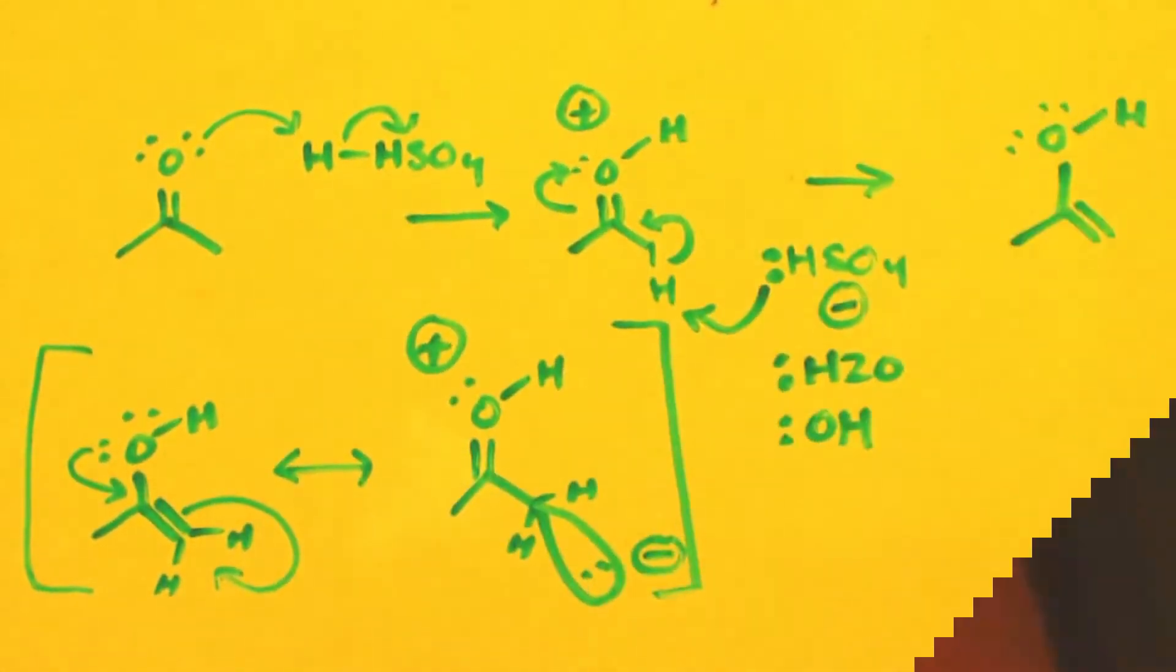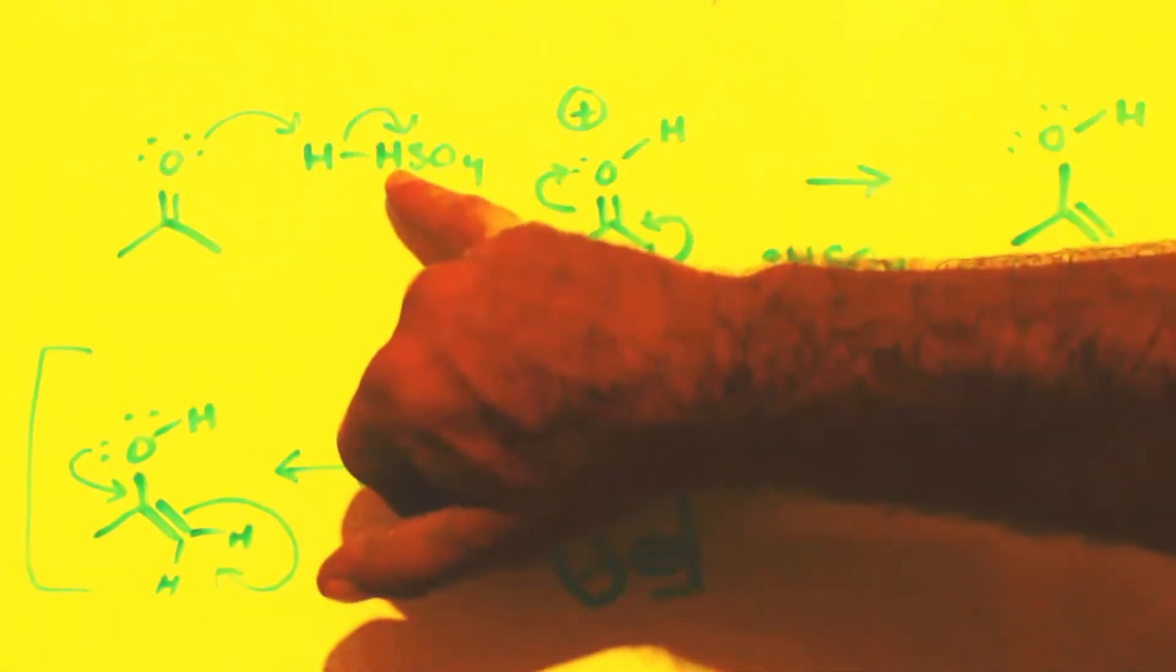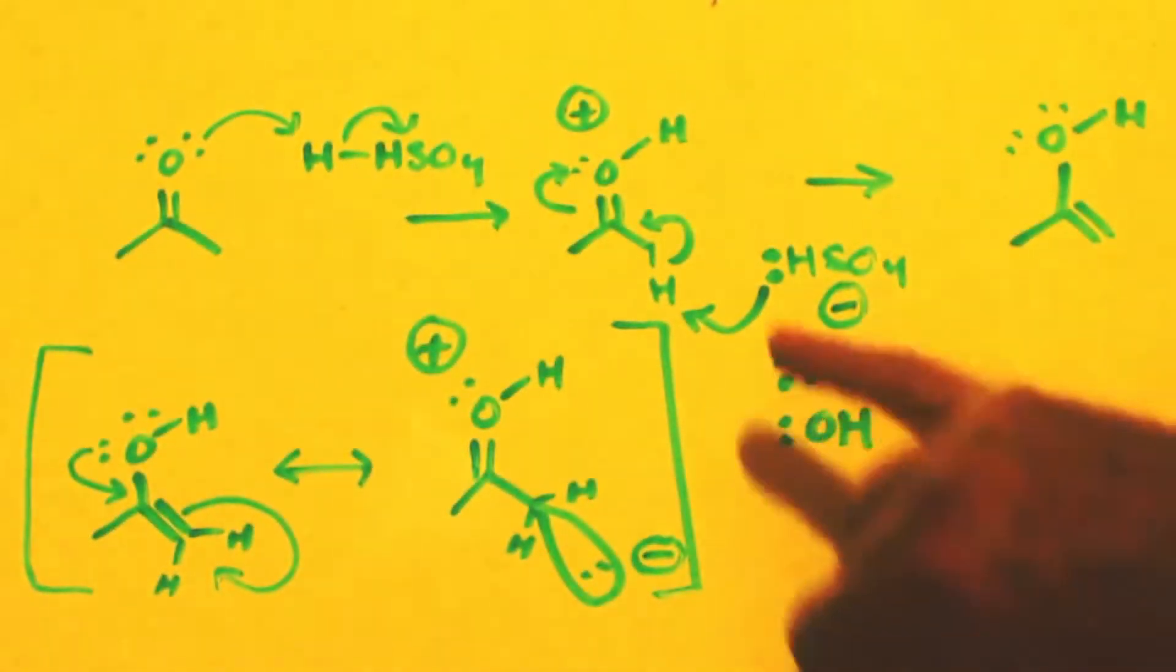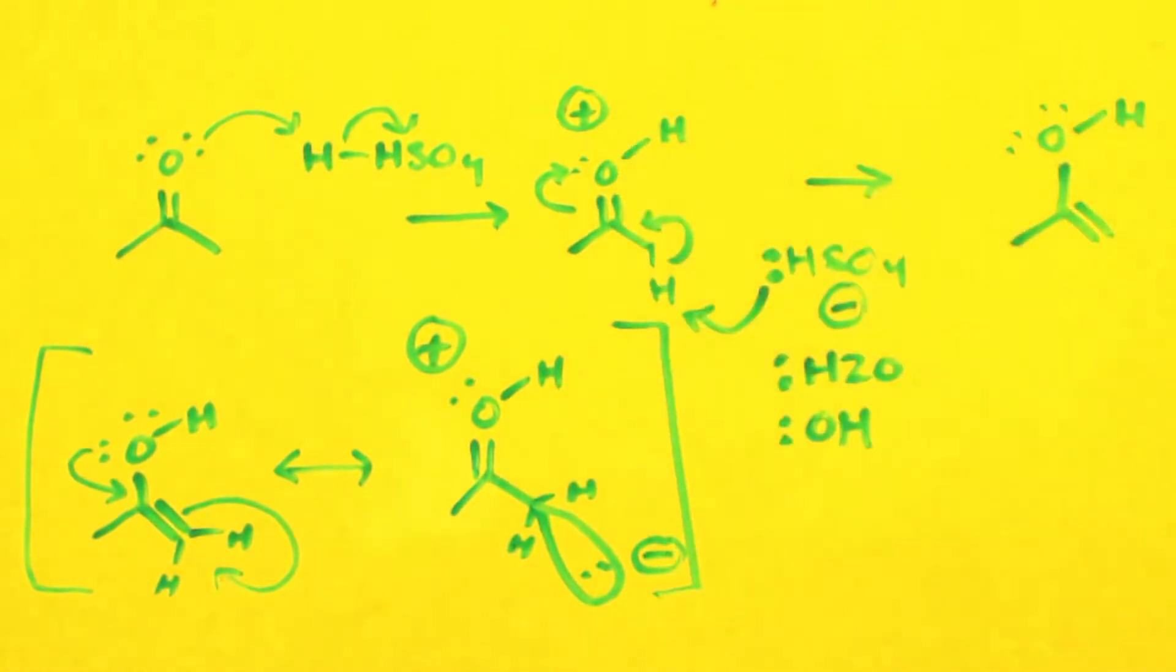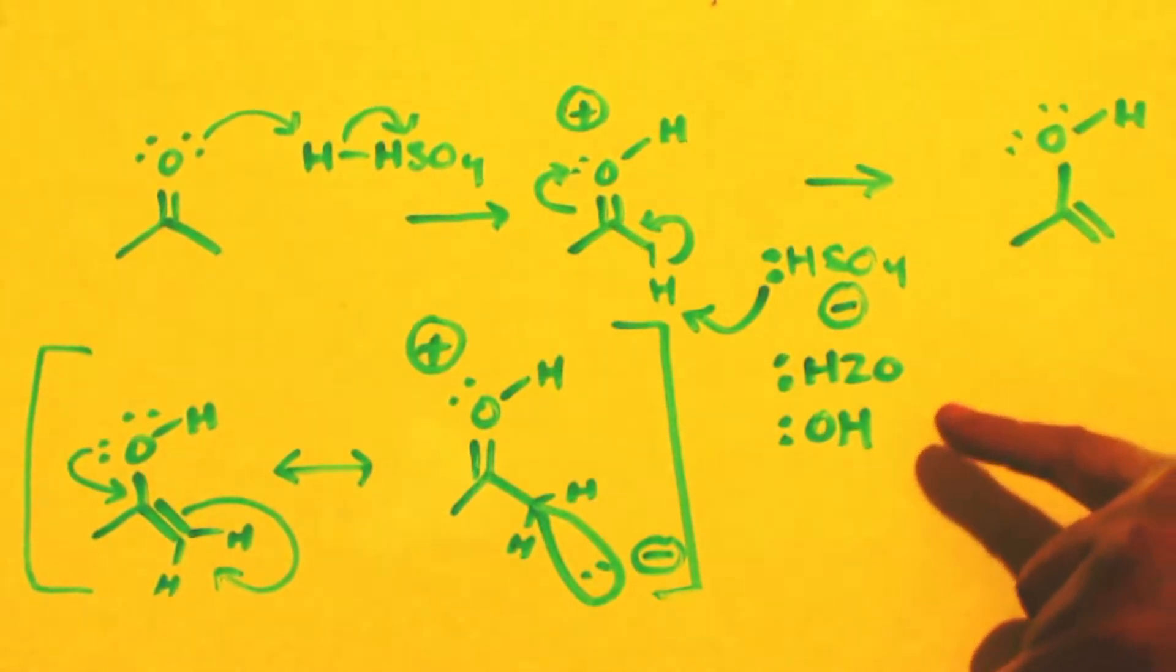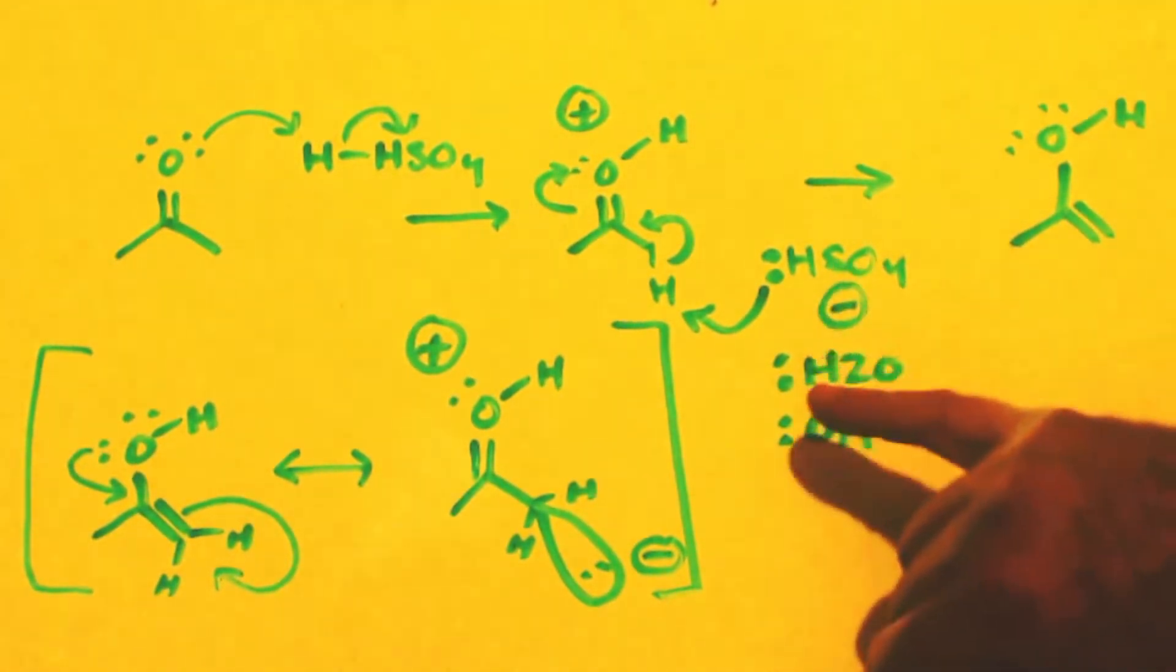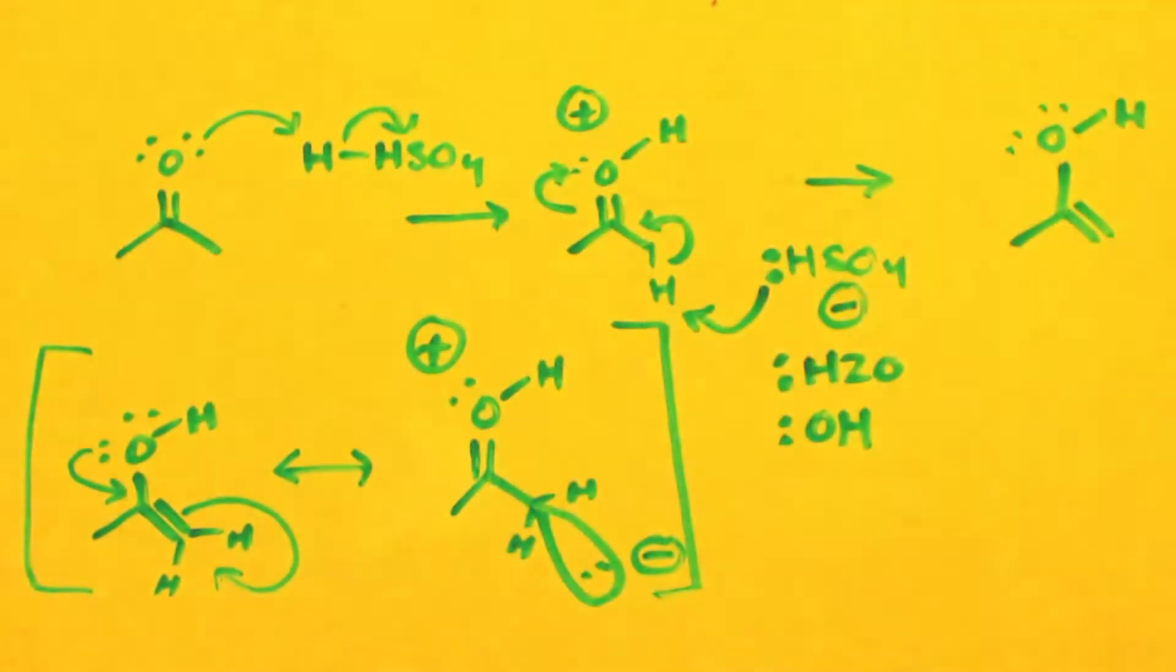Let's go to the mechanism. Like I said, enols are spontaneously made, but very little usually in solution, unless you have acid or base. Here's our acid, sulfuric acid. It's going to protonate the lone pair of electrons. And you will have this alcohol in here, but you're making an oxonium ion. This oxygen is positive. So you have a base, you need a mild base, like the hydrogen sulfate, the anion or the water that's in there a little bit, or even an OH because water self-ionizes. Any of those things in there at lone pairs can come and grab the hydrogen. The electrons fall in to make the double bond and this double bond goes up onto the oxygen.